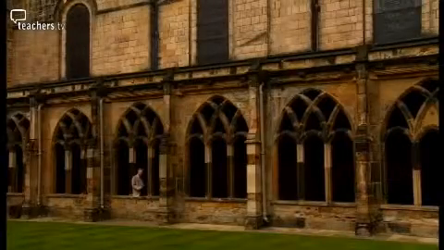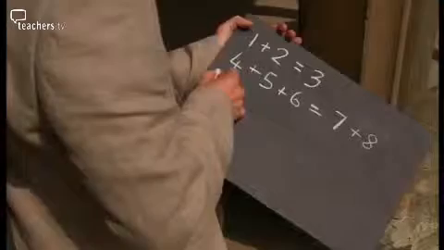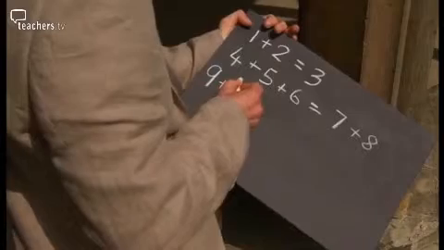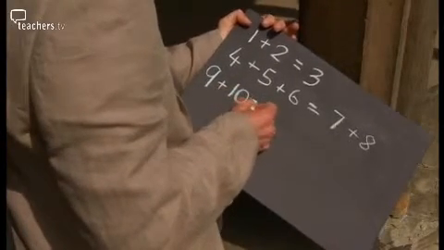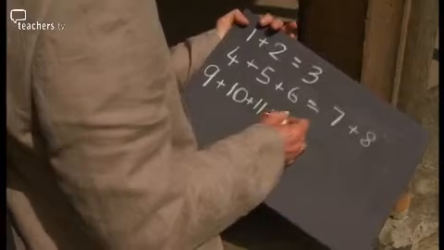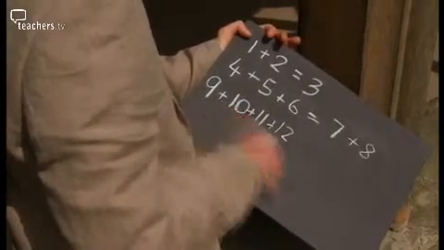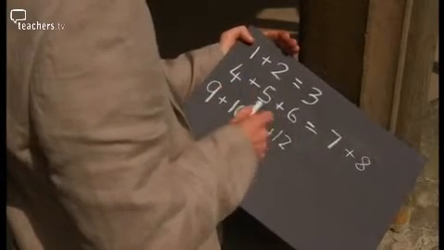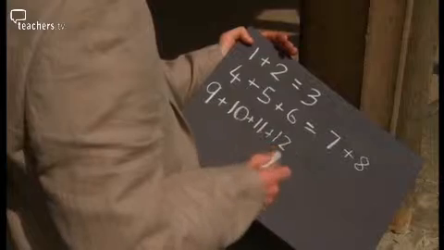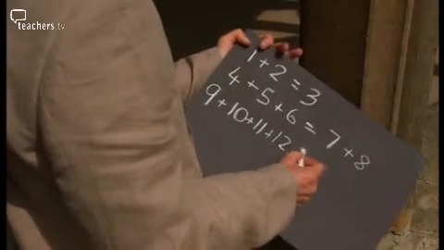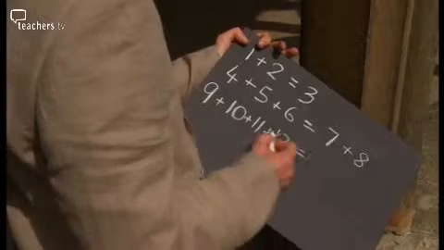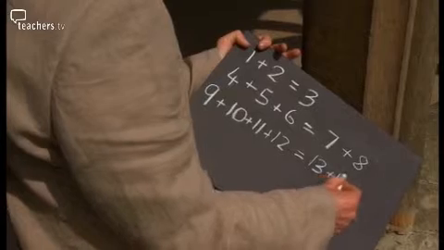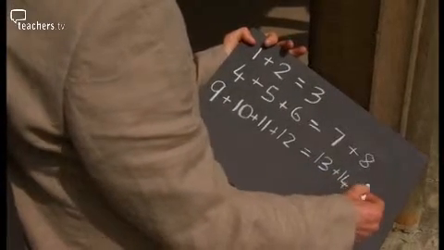So let's continue that pattern for another line. Starting with the 9, because it follows 8, I'll go 9, 10, 11, 12. Notice that I've added an extra number here. So each time, in the first case I've got 2 numbers, next case I've got 3 numbers, now in this case I've got 4 numbers. So that's equal to 13, 14, and 15.